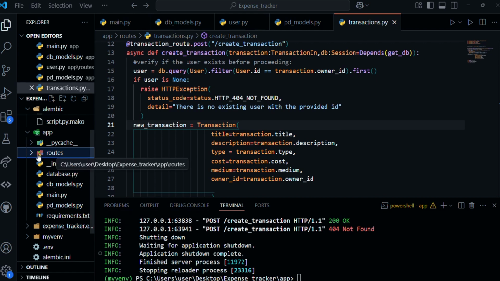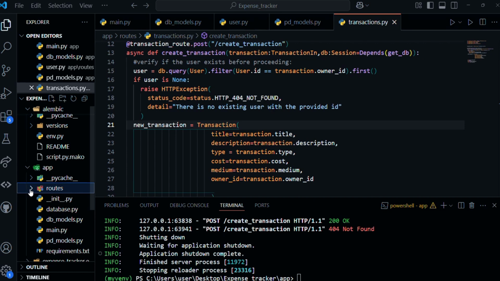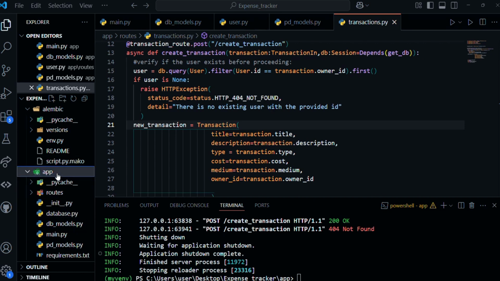We need to get out of the route, and then at this level we need to add another file called, no, this is going to be inside the route. So let's not be inside the route. Let's make sure that we click the app itself, open it up, close it, open it up. We are in the app. Then we can create a new file called operations.py.